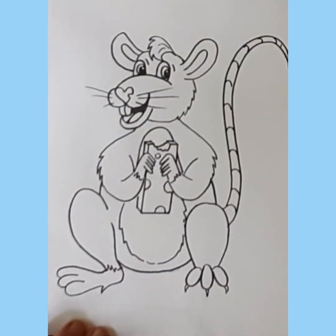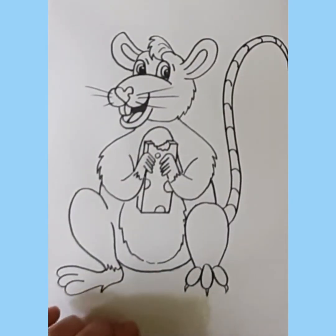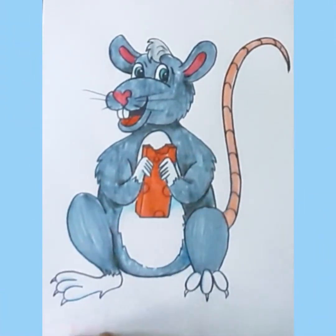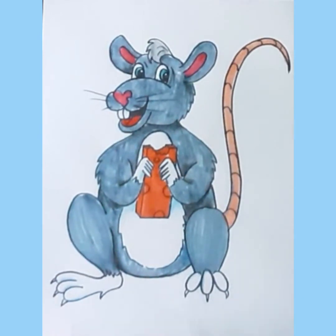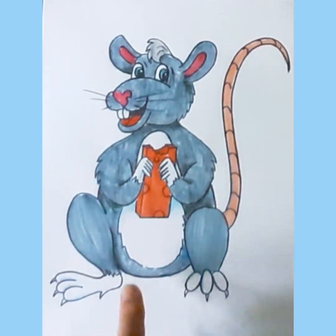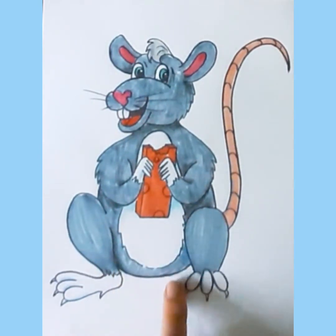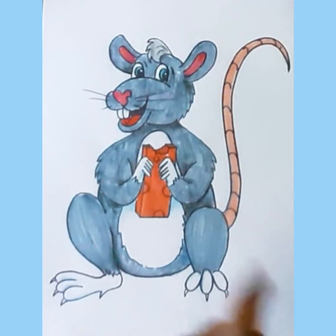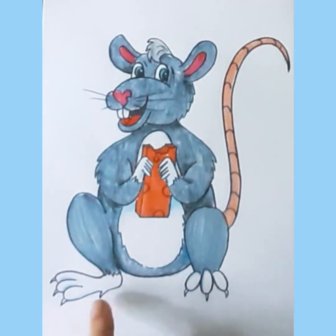Here we have our drawing of Ulysses. Let's take a look at our colored drawing. And here we have our colored picture. So I've actually used gray marker. He's darker than this. He's almost a brownish color. Got some cheese. I used a little bit of black just to show a little bit of shadow. You can see under his chin right here. He also has black eyes, but I gave him a bit of blue eyes. Just a little bit of touch of blue on his foot there too, just for shadow.